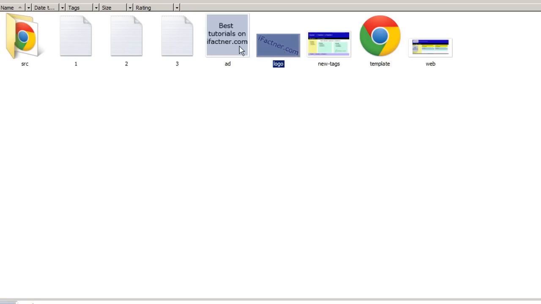So right now I have put two files, that is logo.jpg and ad.jpg in my directory, and I would be uploading it on my website ifechner.com, so you can just download all the source files and the pictures file, and you would be able to do the same thing without making any pictures. So now we have got the ifechner.com logo, our ad, and our news section.